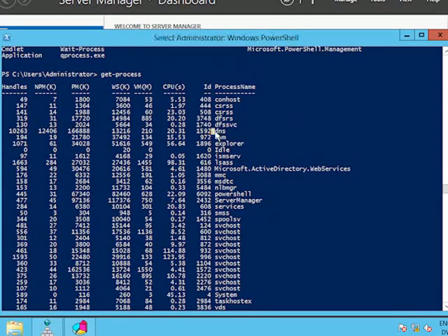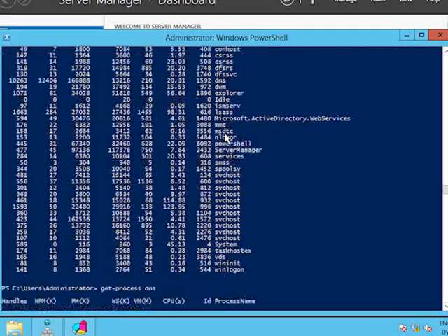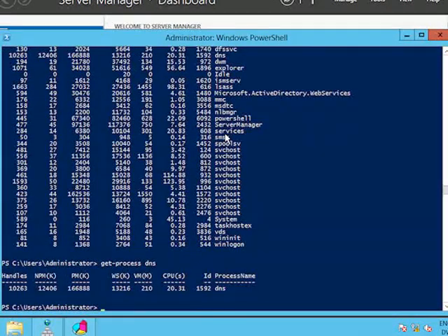If I want to learn more about the way the DNS server is behaving, I could go get-process DNS and get that set of information about the DNS server. Now what we're looking at there is a formatted version of the data that actually came out of the call to get-process. PowerShell has some built-in formatting to display data in ways that seem sensible to it, to not intimidate people with just too much data. If I want to know more about what DNS is doing, there's actually more data available coming out of that get-process command than I'm seeing here in this set of output.